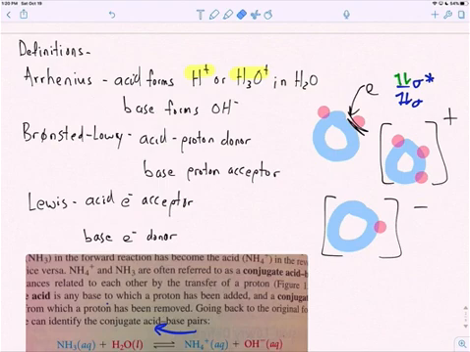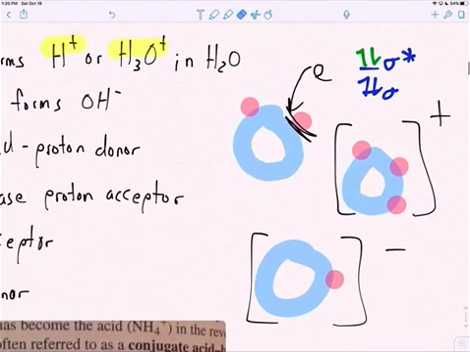But okay, well, Bronsted-Lowry. This is where we're going to stick with this book, where an acid is a proton donor and a base is a proton acceptor. The best definition of acids and bases is that a Lewis acid is an electron acceptor and a base is an electron donor. All of these are equivalent, well, Lewis acid and base being the best one. So the idea here is I've drawn here with the water.